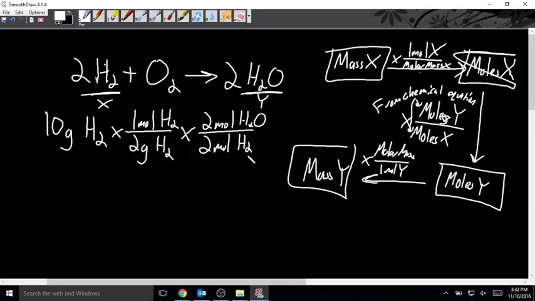Now I'm down here, and I just have one more conversion left. That'll be times the molar mass of Y over 1 mole of Y. In this case, Y is H2O. Oxygen, according to your periodic table, has a mass of 16, plus the 2 hydrogens makes 18. So 18 grams H2O over 1 mole H2O. Now there's a simple check I can do to make sure I did it right. I'm starting with grams of H2, and then I'm dividing by grams of H2, so H2 is on top and bottom.